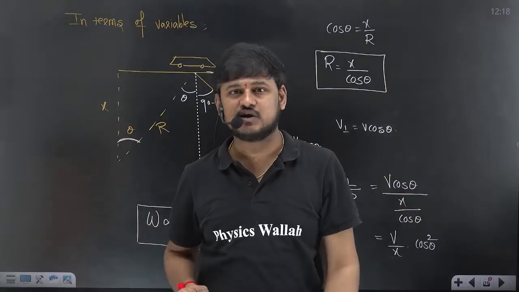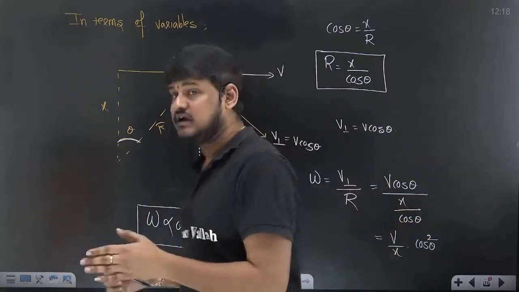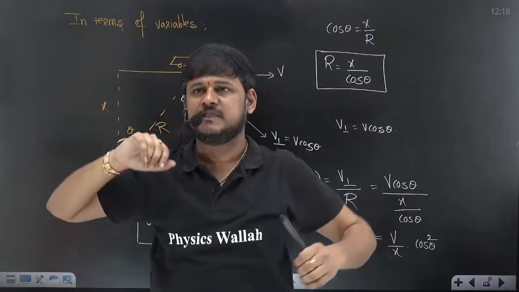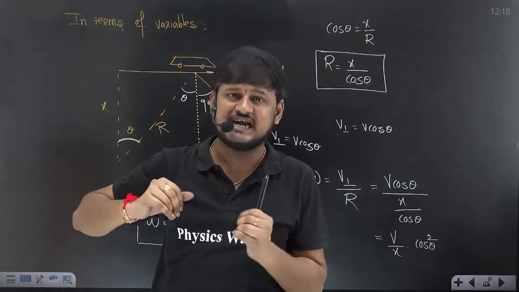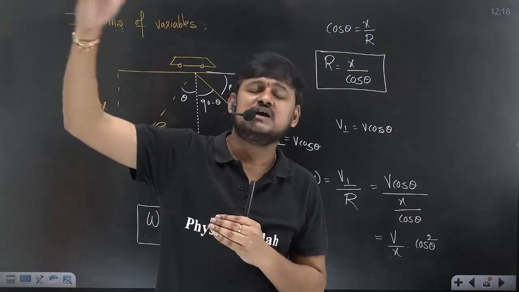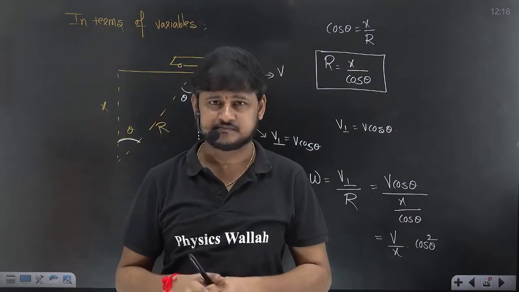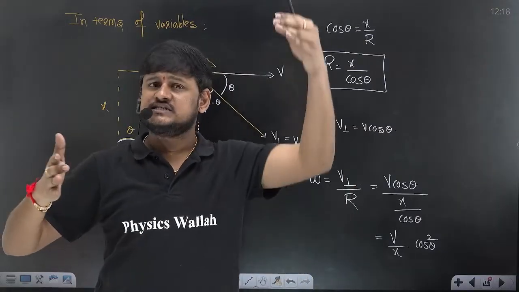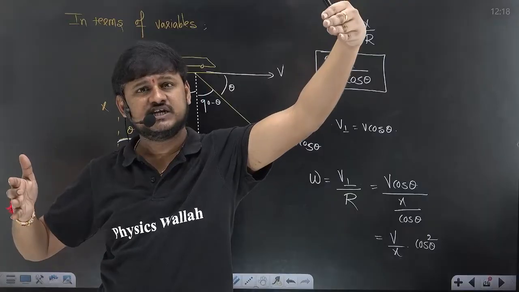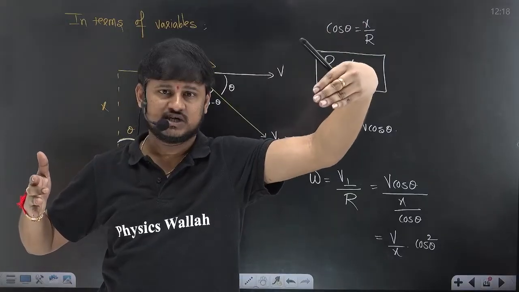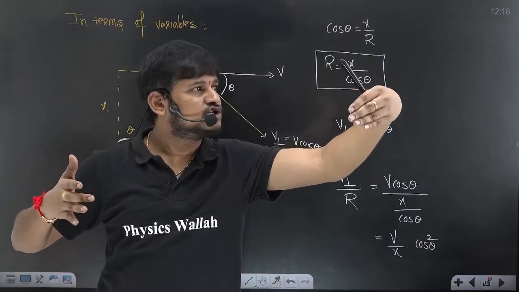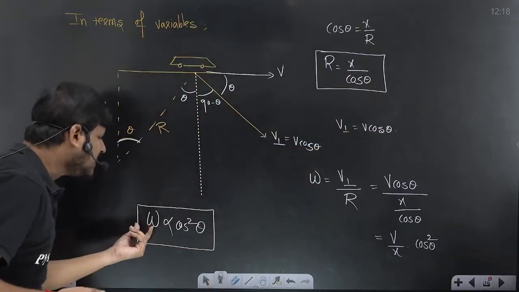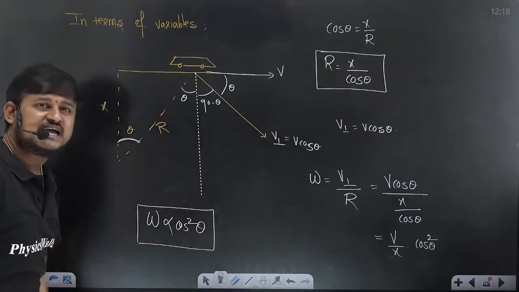Suddenly your angular velocity changes. Yes or no? Whereas if you are observing a very far point, let's suppose you are moving in the train and observing a tree or something. While the train moves, you are able to keep seeing the very far tree. So that means omega decreases as theta increases.